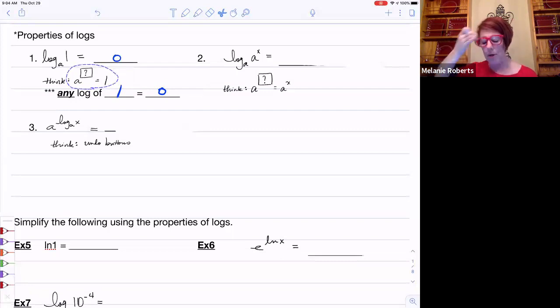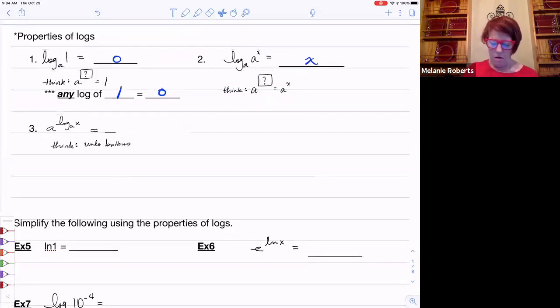All right, now let's go to property number 2. Property number 2 says that log base A of A to the X is equal to what? So when you're thinking of this, A to what power is equal to A to the X? Well, your bases are already alike, so your powers have to be alike. So we're just missing an X there. And the way that I like to talk about this one is that when my bases are alike, remember that logs and exponentials undo each other. So this only happens when your bases are alike. So when you undo those two, you get the X alone. Same concept with property number 3. Again, you've got a logarithm.